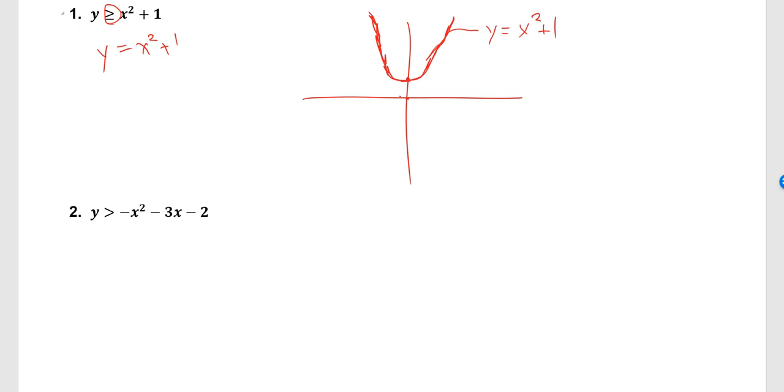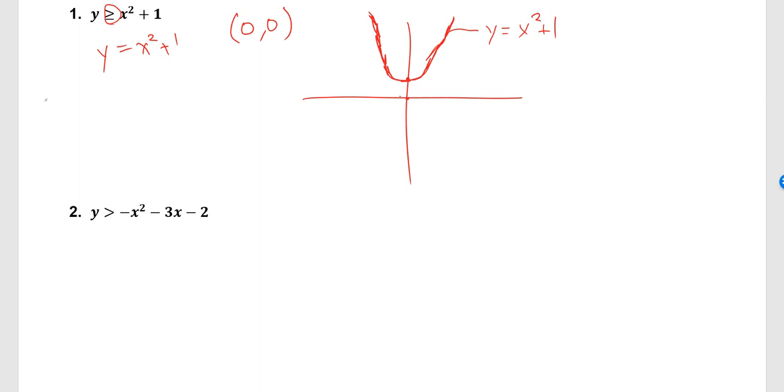Now let's pick any point to test. Here's a trick, okay? If you test the origin, it will make it very simple, because the origin will do away with x and y, and it'll be very easy to test whatever's remaining. So the origin is the point (0, 0). It is by far the quickest way to test an inequality in this case. So try to use the origin more often than not. In this case, the origin is outside of the curve.